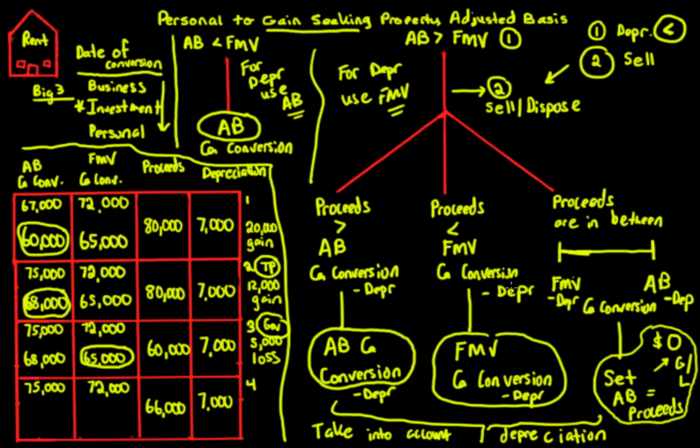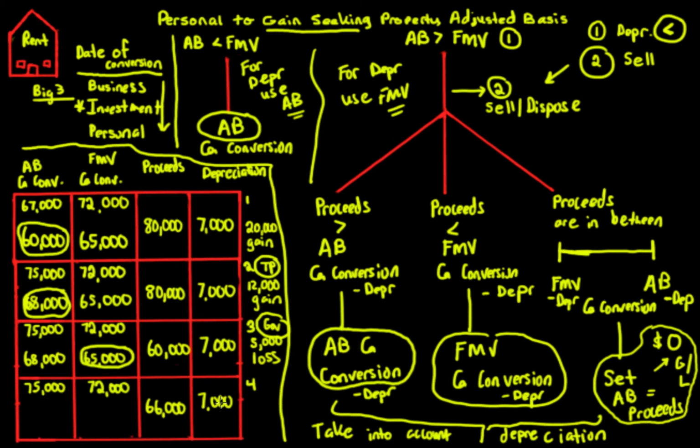So we must take into account depreciation. It says it right here. We have to take into account depreciation for these items. And this one as well. I just say go ahead and calculate and determine depreciation on it. It's very important to do that. It doesn't make a difference for this rule. It will stay the same. But when you get over here, it does make a difference. So why not just save yourself some time and subtract away the depreciation? That's what you should be doing first.